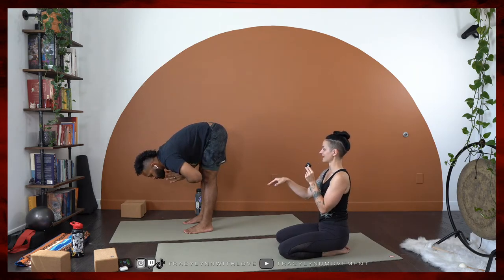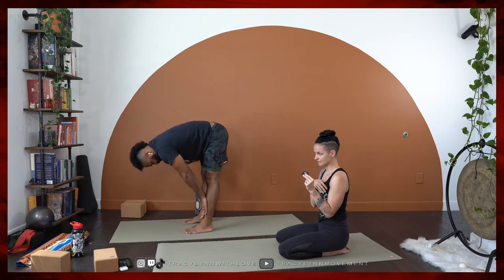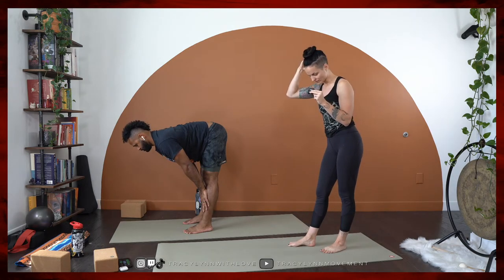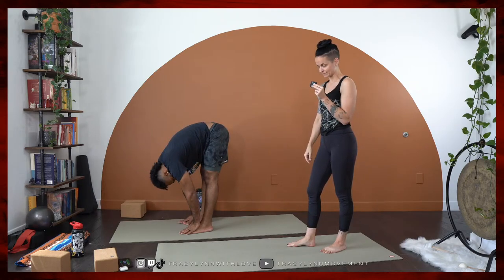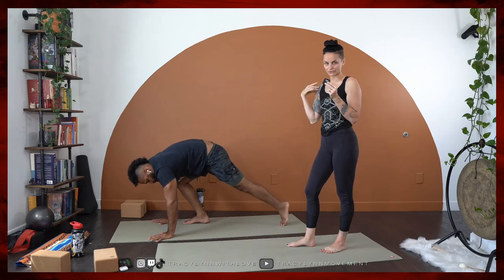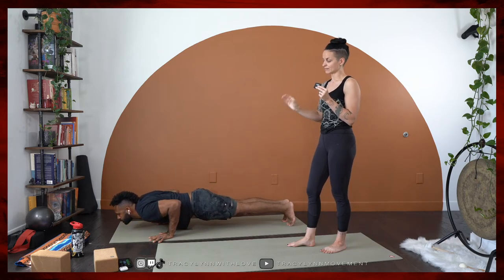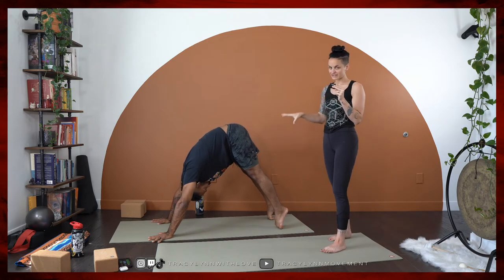Now I want you to show me your halfway lift. Walk your hands up onto your shin bones and I want you to lean forward into your toes. Engage these lats — pull them down your back. Also knit those lowest ribs in. Lengthen out through the back of the neck like you're trying to point the tops of your ears forwards. Fold forwards, plant your hands and step back into a high plank position. If you're rehabbing shoulders or just trying to be mindful of shoulders, you don't have to do chaturangas. But if you want to bring this straight into power work, bend the elbows, upward facing dog or your cobras. And then back into downward facing dog. Take a three-breath reset here — we're going to move on the third breath back to the front of your space.